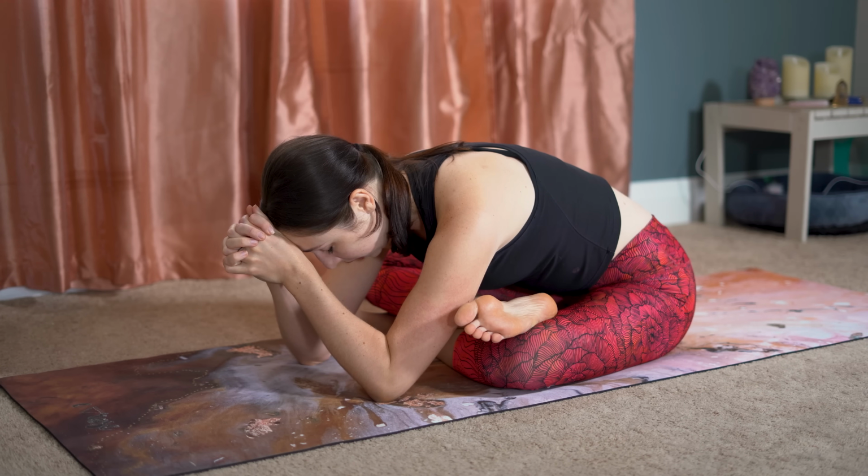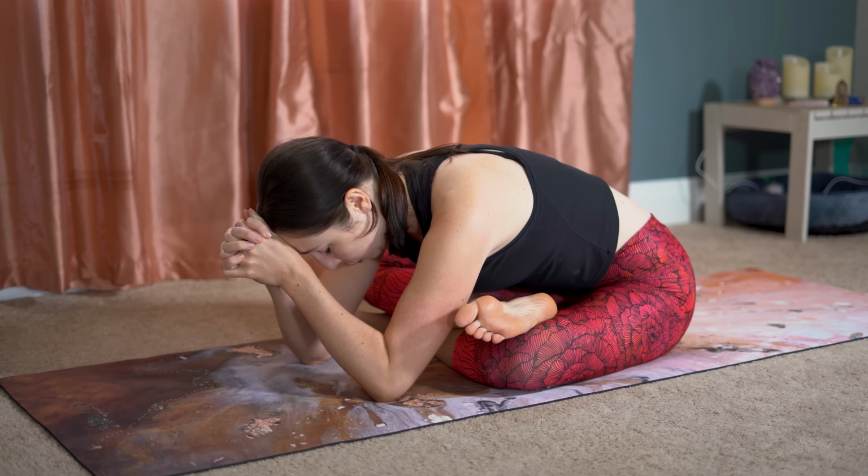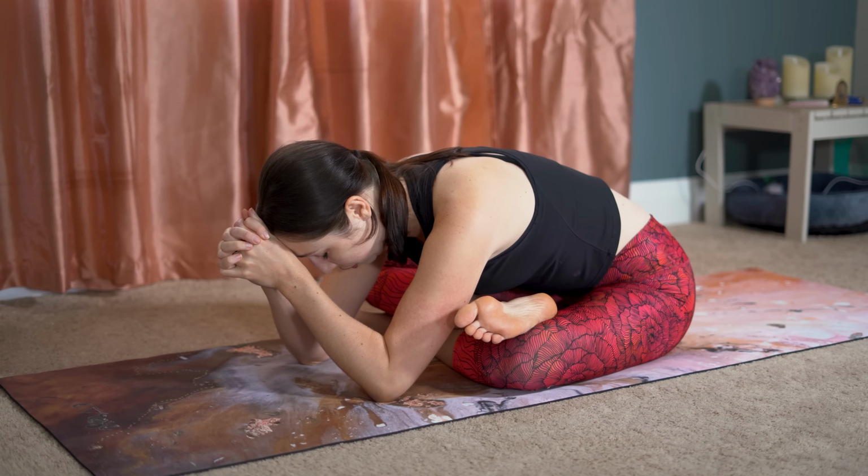This will be our last pose. So really make the most of your time here with slow, steady breaths. Feeling that breath go all the way down to your low belly.